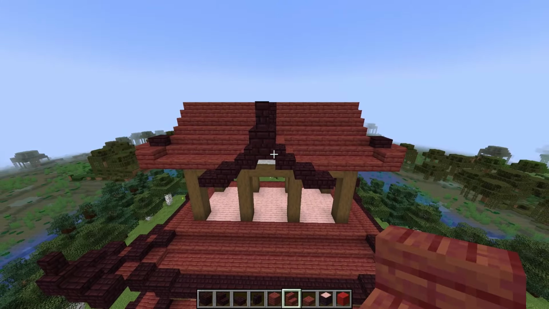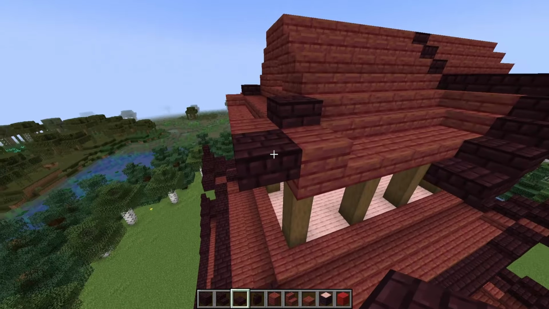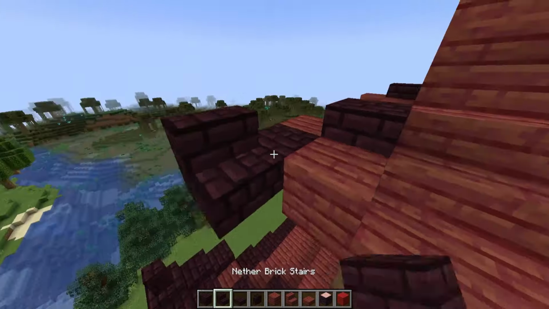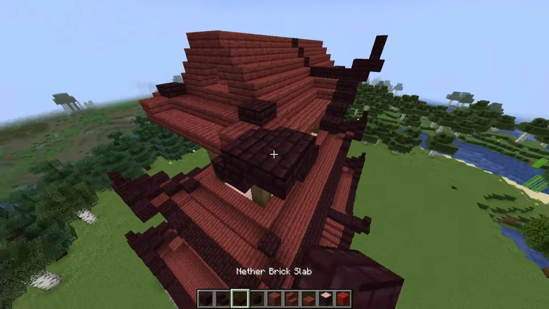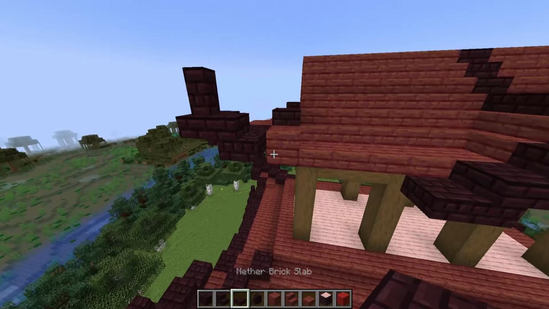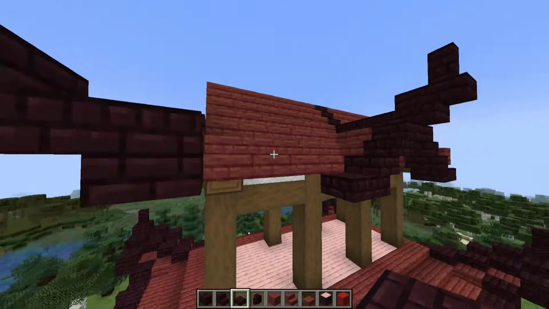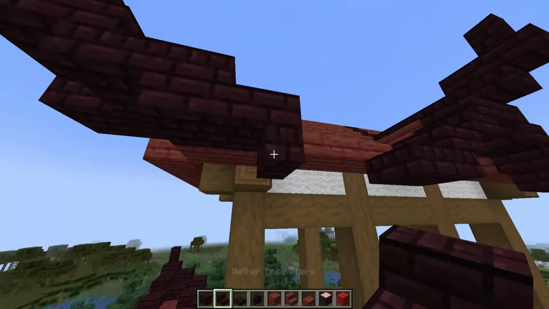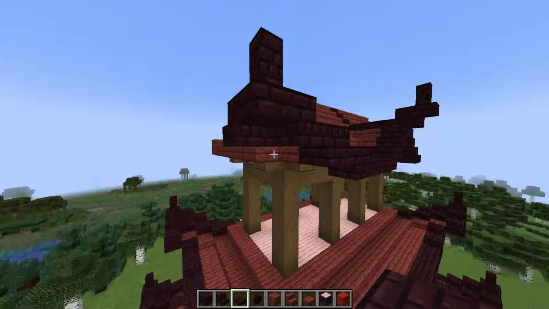Let's add some swoops. To begin these swoops, I'm going to place a nether brick slab in this gap here. I'm then going to have stairs coming off of this facing in towards each other, and then a slab in the center with a wall on top. Now we need to have it swoop back down, so we're going to go in with 2 slabs on top of each other here, an upside down stair, a right way up stair, and then a slab to connect.